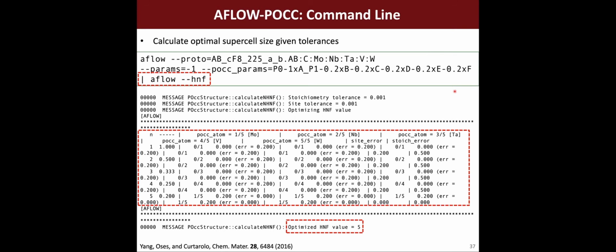Now we can take the part car and pipe it back into AFLOW as an input to the -HNF command. It's going to show you all of that output that you saw on the web, and then you're going to see the table come up and it'll tell you the optimized HNF value is 5. This is equivalent to running the first button on the web application.